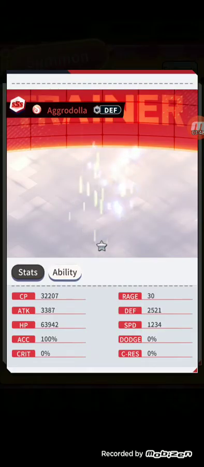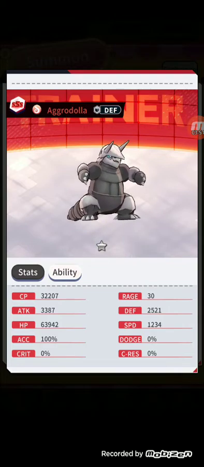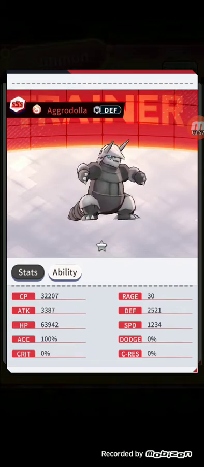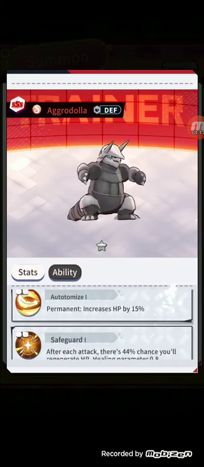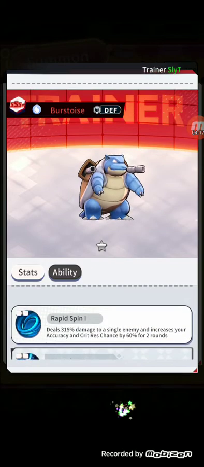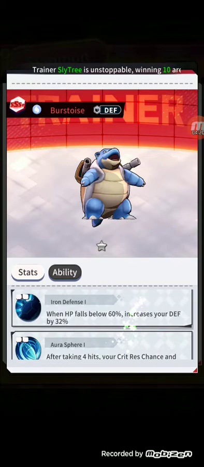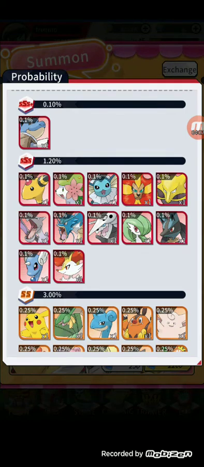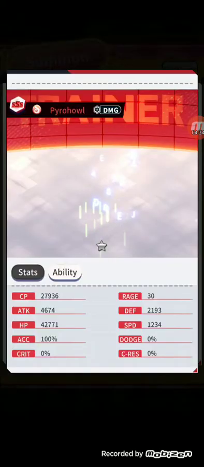My next one I want to try to get is right here. Aggron. Really want to get an Aggron. His abilities. Power Roar.